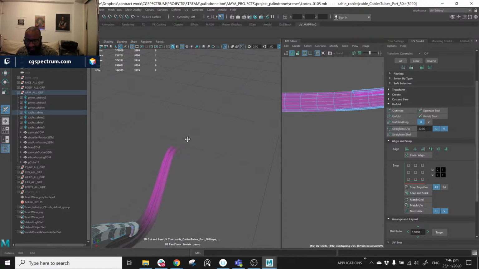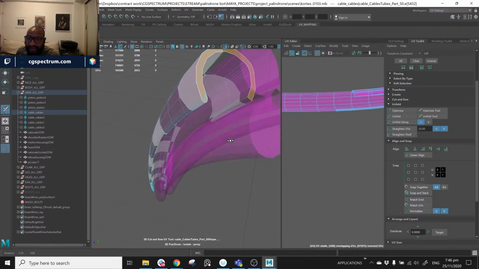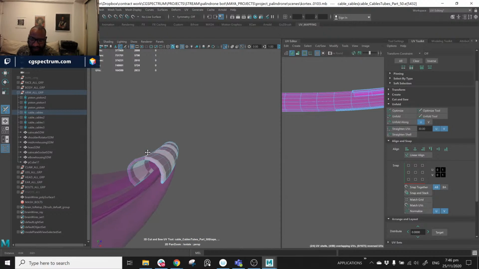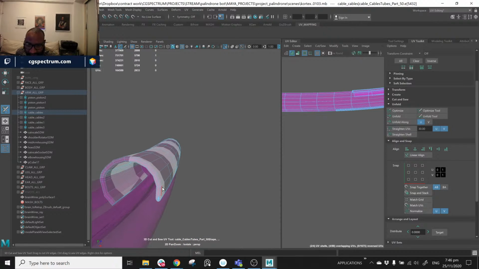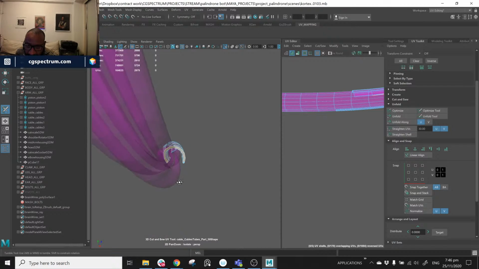And so you can see some of this topology is not the greatest because I pulled this. This is a kit bash model, so that's one of the dangers of using kit bash models: sometimes you get some geometry that is less than ideal. But this is so small, I think I'm okay with it.